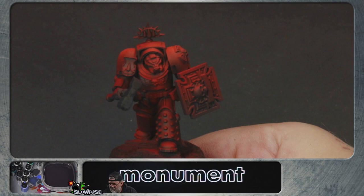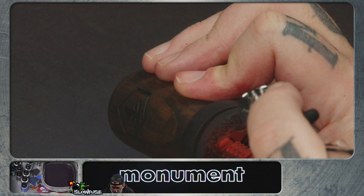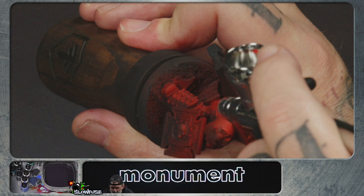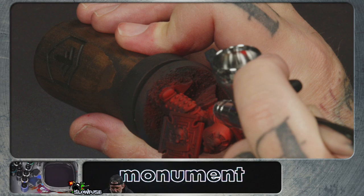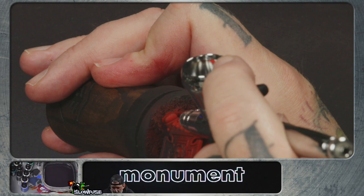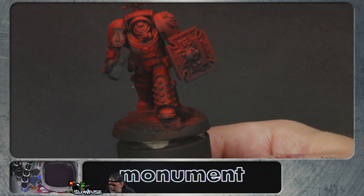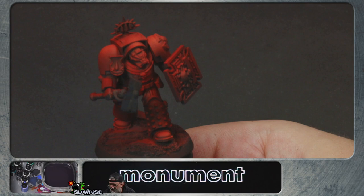Probably want to get the top of his knee with a little bit, and then his foot. You may not be able to see as I do this, but top of the knee right there. And then the foot. And heavier on the foot than the top of the knee. Because the top of the knee, he's still bulky boy, right? He's still got a lot of shadow from arm and shield and everything that's getting the top of the knee. So not a whole lot there, but the foot comes out by itself, so that's fine.